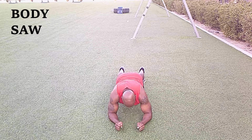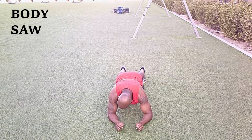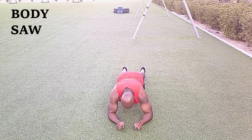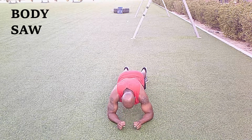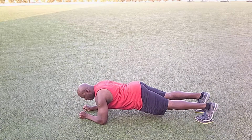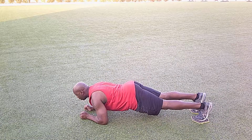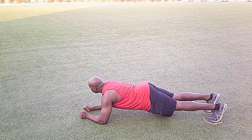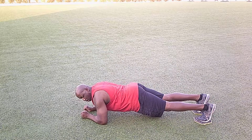Body saw. Start in a forearm plank. Elbows directly under your shoulders and arms parallel to the ground. With your toes on the disc, tuck your tailbone and engage your quads. Slowly push your forearms and elbows to slide yourself as far back as you can without losing core engagement. Don't let your hips sag. You want to slowly pull yourself back to the start position to make that 1 rep. This exercise targets the lower back, hamstrings, glutes, quads, and abdominals with obliques.